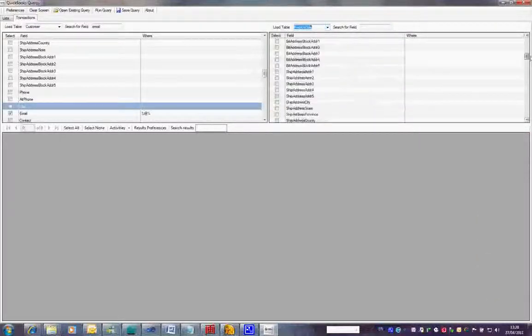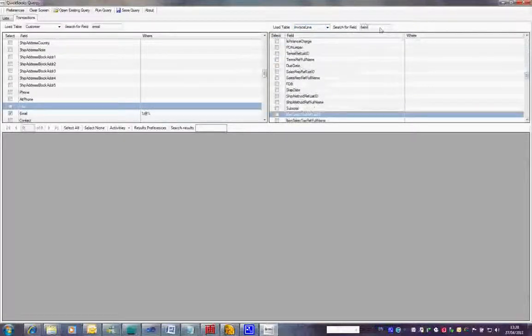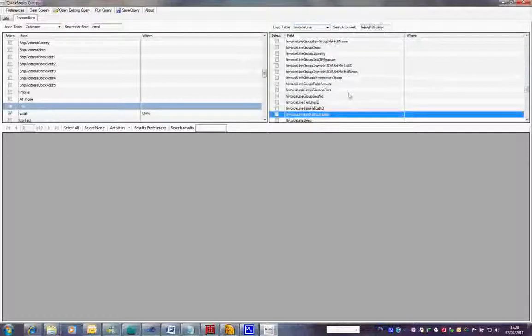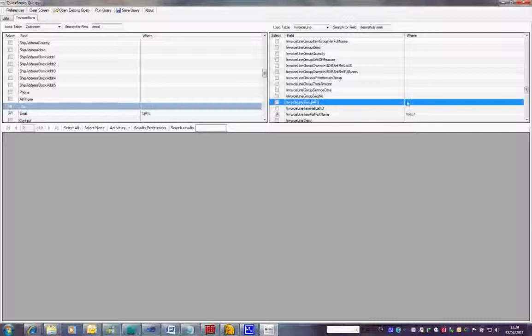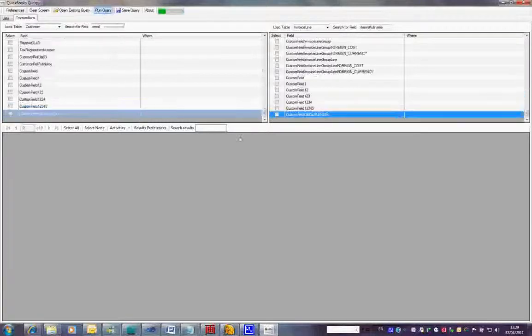So what I get is a list of fields coming from the invoice line table directly from QuickBooks, and I can enter some parameters here where the item full name is, for example, QuickBooks Pro. I can run my query.